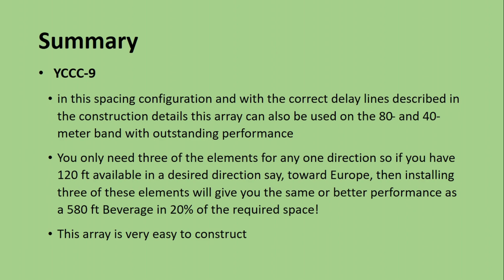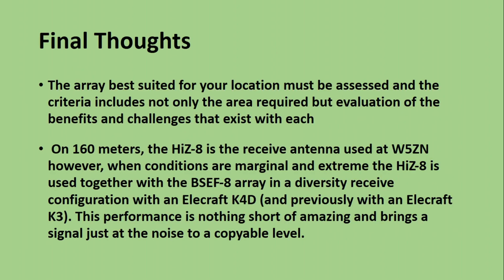So if you have only one direction that you want to focus in and you don't have a lot of room, let's say toward Europe, and you have 120 feet, this antenna will perform the same as a 580-foot long beverage and only take up 20% of the required space. And this is a phenomenal performer on 80 meters. It really is. Excellent on 160, phenomenal on 80.